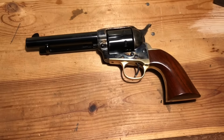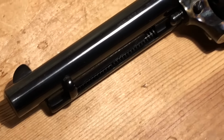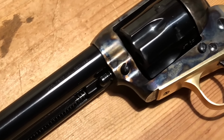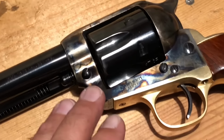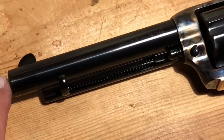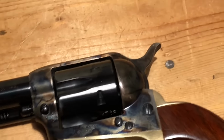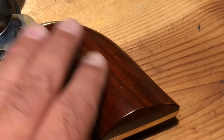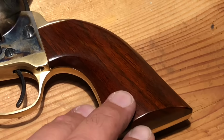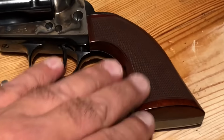I'm not going to go through too much detail on this because this particular firearm, like I said, looks and acts almost exactly like its cousin over there. They start out with the same kind of frame, which is case-hardened steel. A blued steel barrel, this 5.5 in 357 Magnum, as is that. Your cylinder, everything's the same. You just have a different grip here. It's a little bit thicker grip, and it is solid walnut as opposed to checkered walnut that you see with the Smoke Wagon.